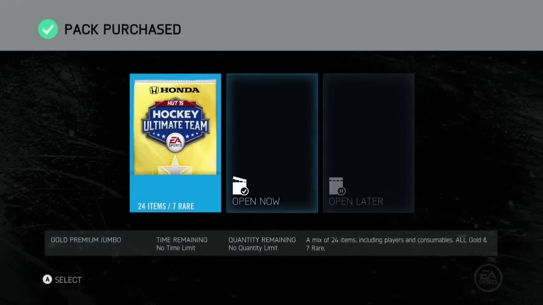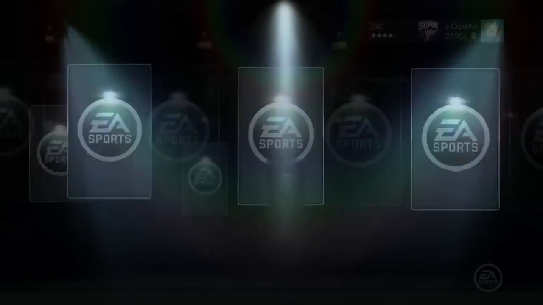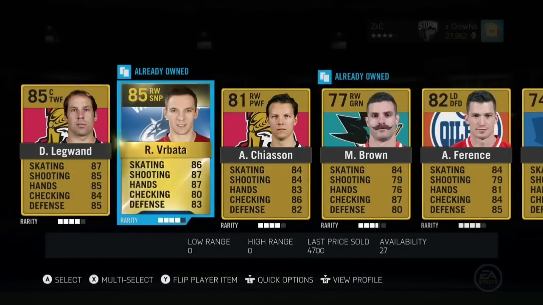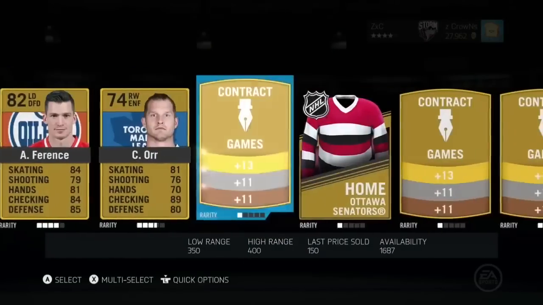$3.49, $3.50 for this pack. Takes forever to process. I don't know if it's just me or what, but alright, here we go. Pack purchased. Open now. Come on. Pack number two. Vibrata. Oh, Vibrata. I already have him, though.